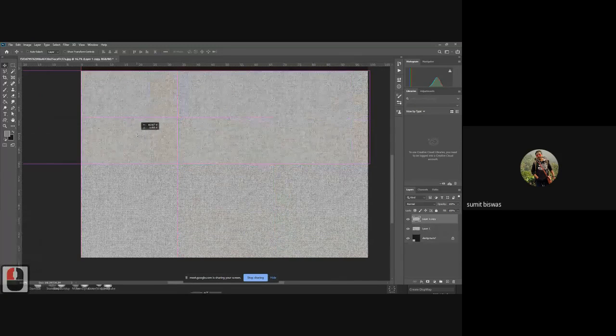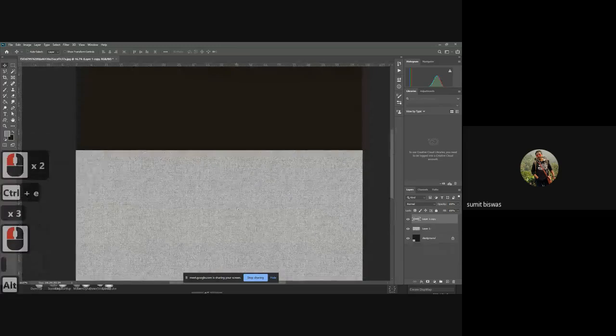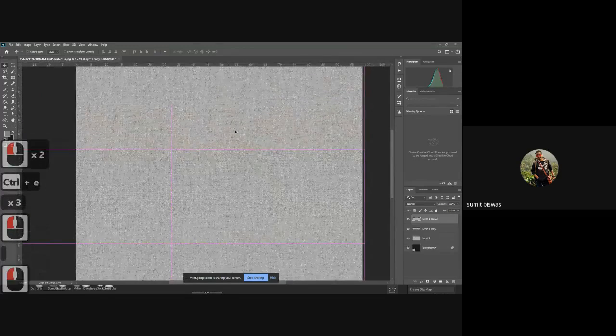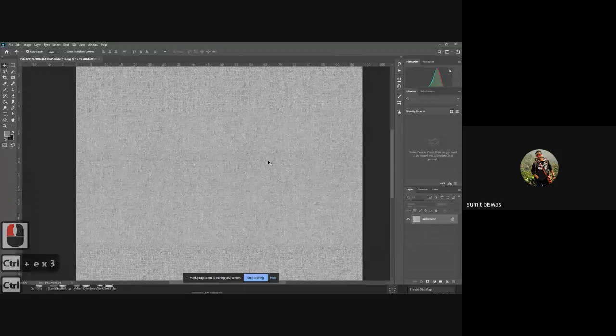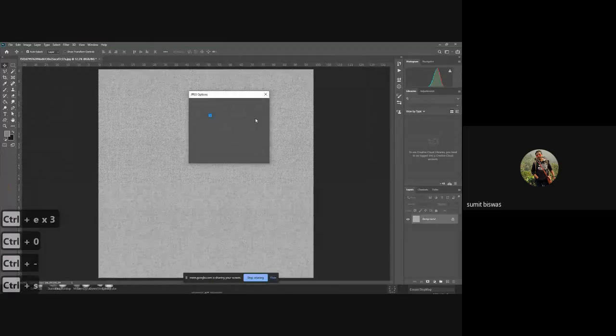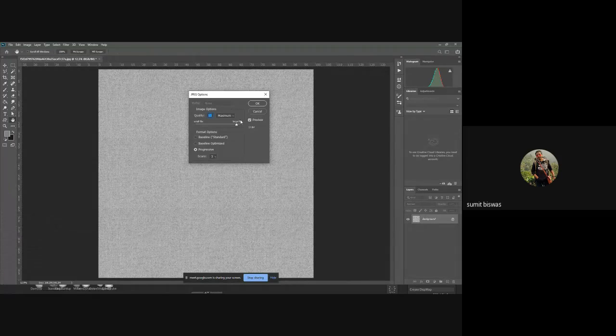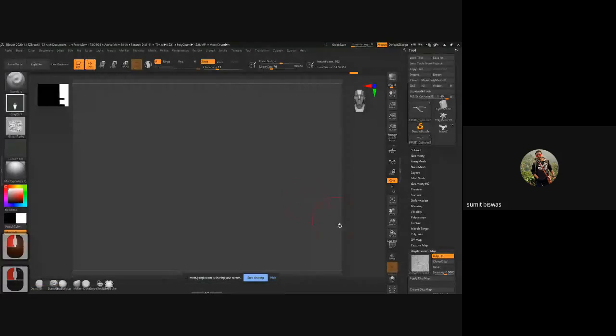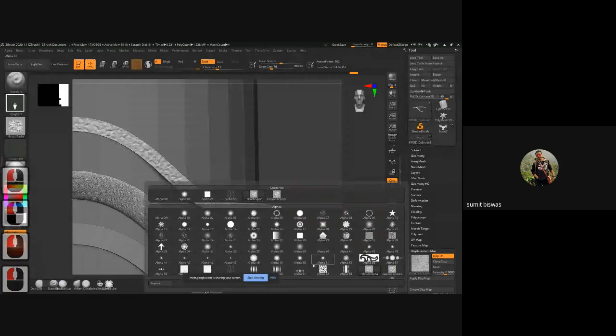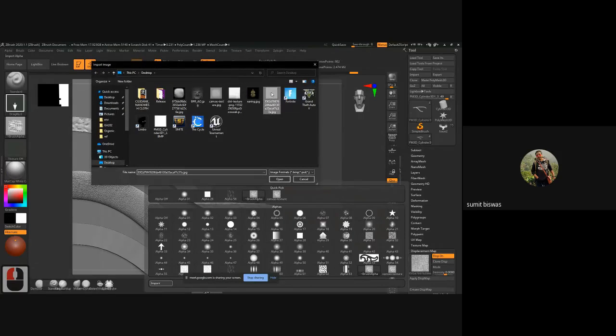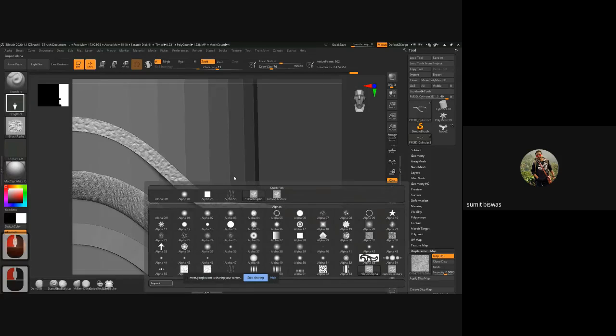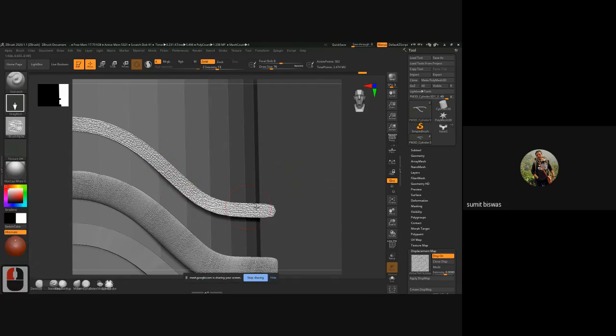Because the texture density depends on this, make sure. Okay, done. Save it. You can see that now it's a huge texture. So for this, I'll go to displacement. Once you import any texture, it gets saved in ZBrush, so you have to manually re-import it once again. Re-import. You can see instantly the texture density improves, but still it's not that refined.